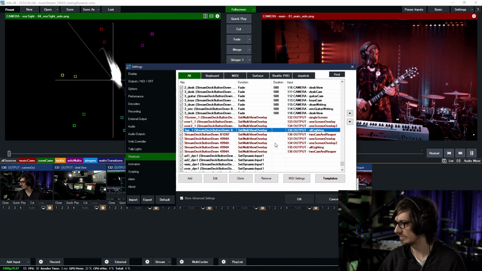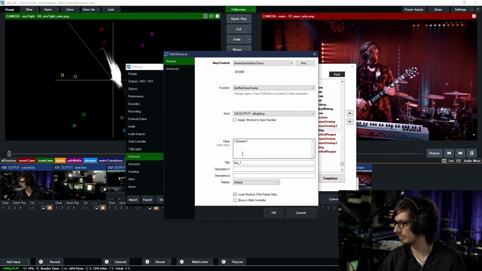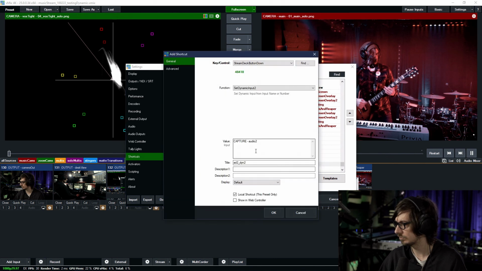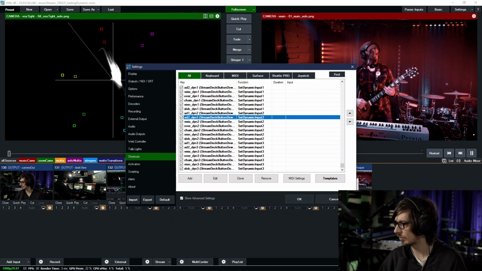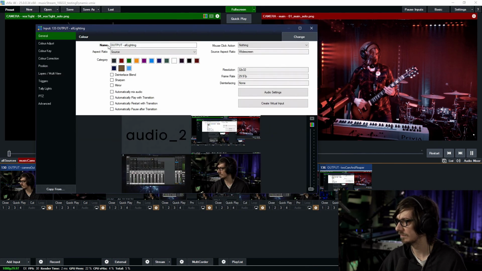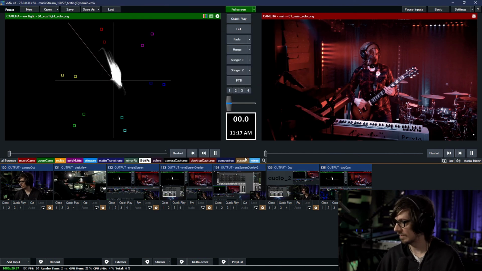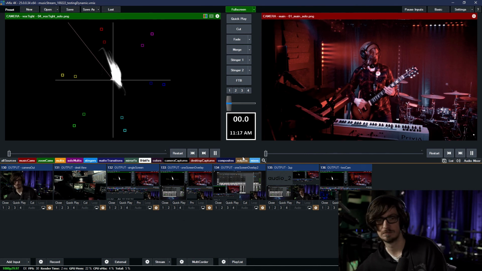Is it going to break anything if I do? I think it is, because I think these are named for... nope, they're not named for that, but something is. No, it's just the dynamic ones that are, so I think I can rename this 3-up. Output 3-up. We'll name this 2cam. Okay, I don't think that's going to break anything. I don't think, he said, hopefully.